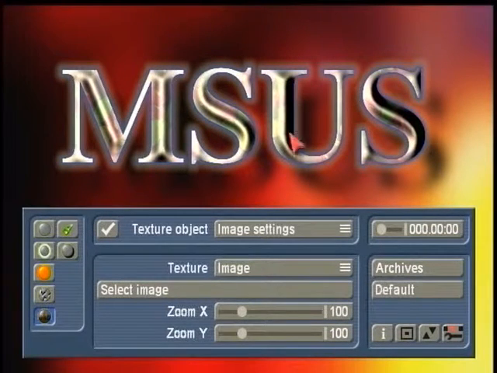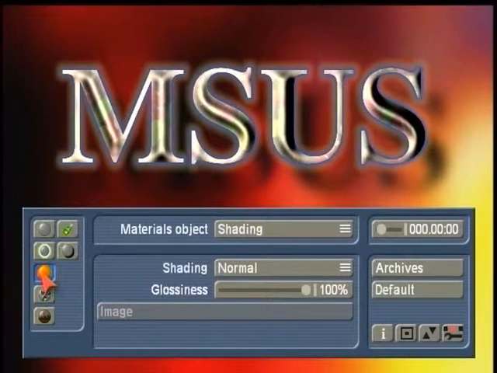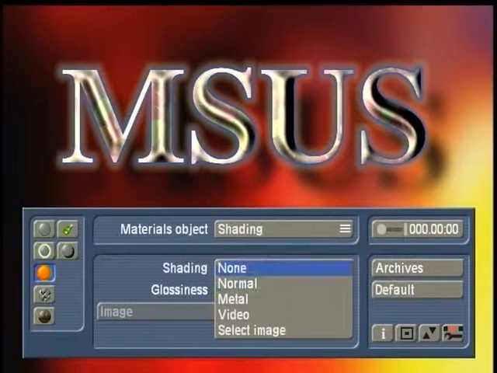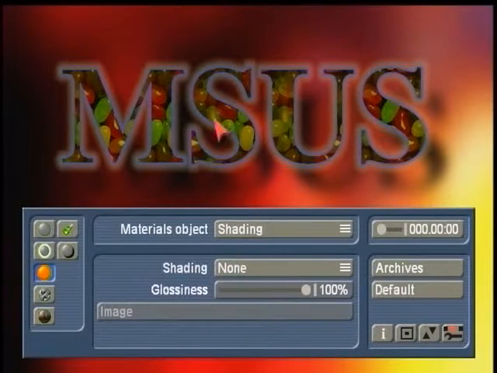Right now we've got our beveled edge on here, so it's kind of difficult to see those jelly beans. So I'm going to come up here and make a couple of changes in order to make it a little more clear to see those jelly beans. The first place I'm going to come up here is to this first button, this orange button. It's basically your shading button or your materials object button. And this is not going to affect the surface or your image surface, but actually the materials shading inside. So here right now the shading is set to normal, and I'm actually going to turn that off and set it to none. There we can see our jelly beans now. Those are filling right inside our letters. We're going to come back to this button in a moment.